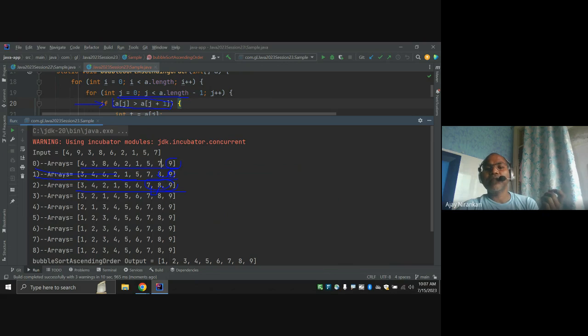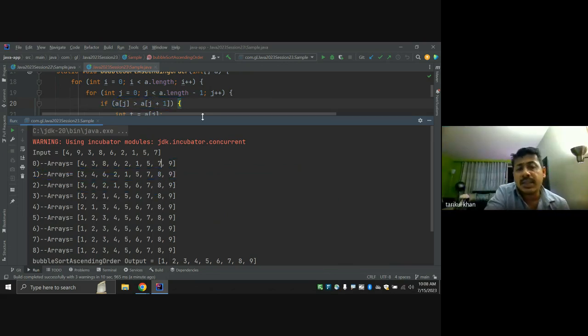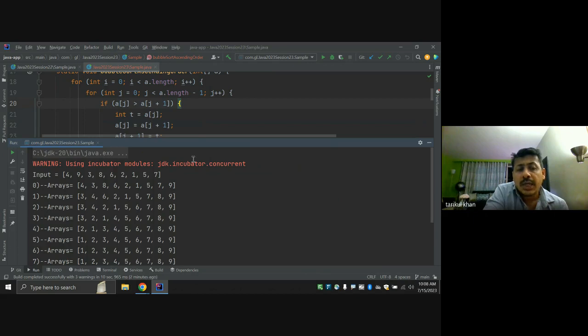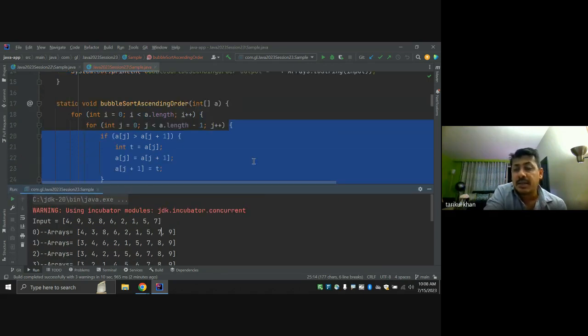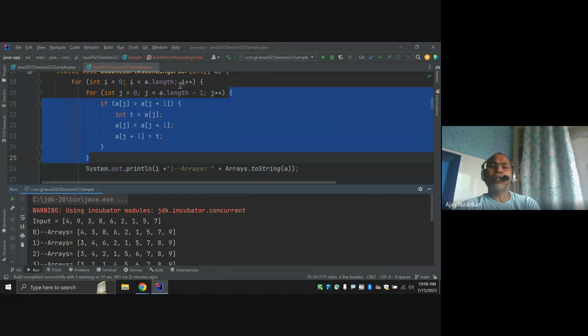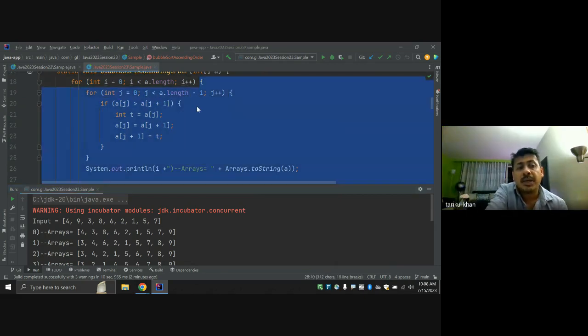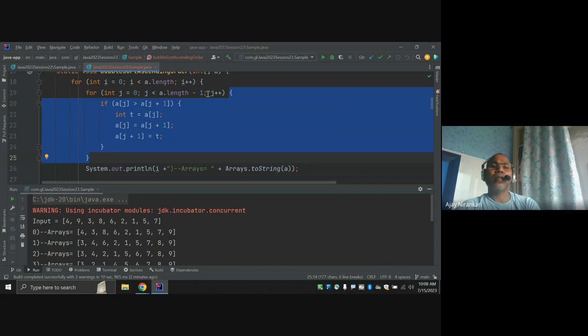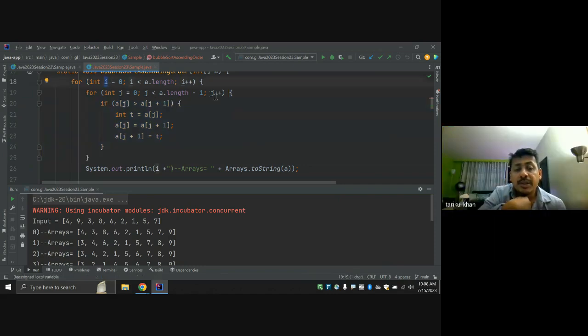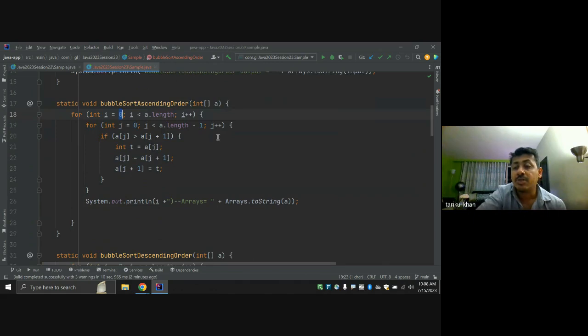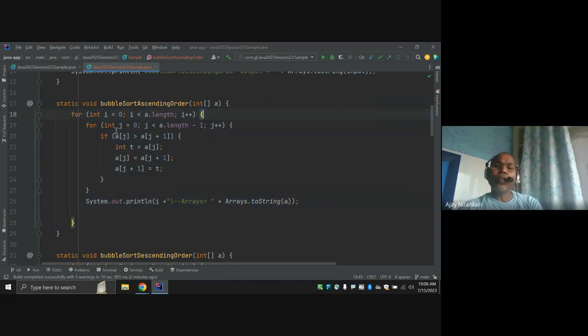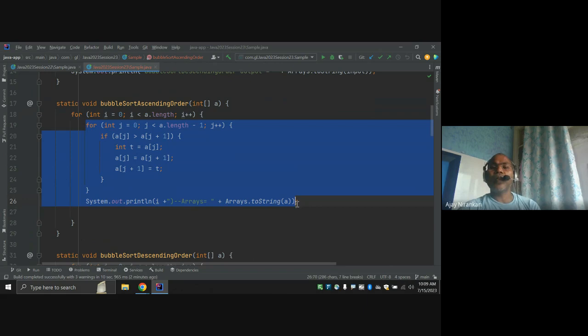Now this one, how does this loop know, it checks once until 9, then how does this loop start again at the beginning? Which one, this one? The for loop, line number 18. Yes. So the first time when it goes to 9 with the result, how does the loop start again, how does it know that it needs to run again? This is the code inside the loop, and this is the part once this is done.